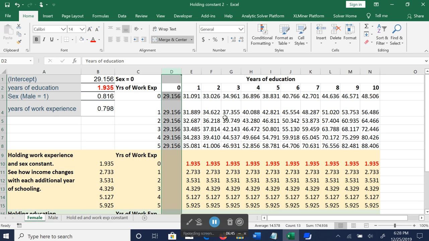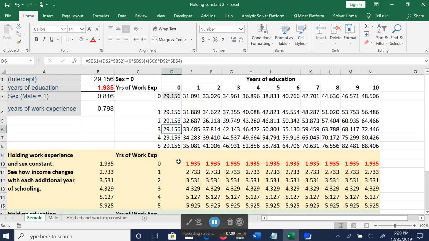We are trying to see, for females with no education, if they gain additional work experience, how would their expected income change? So we subtract this from this, this from this, and this from this, and so on.